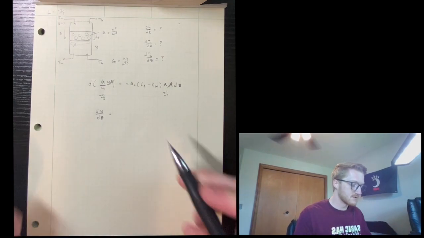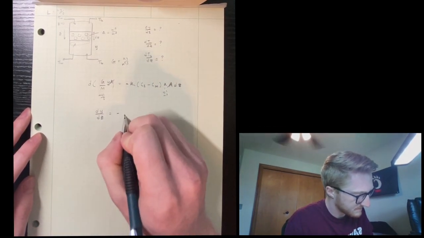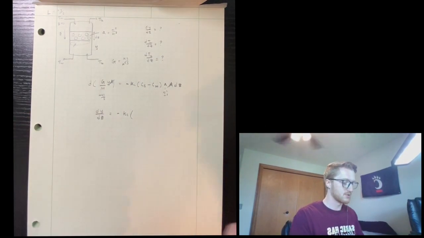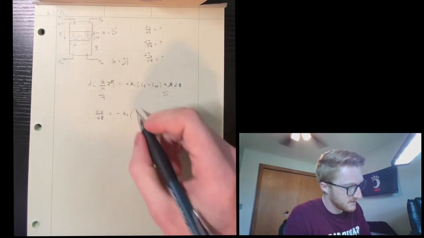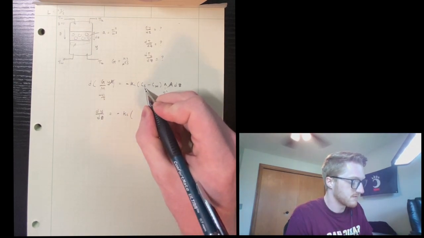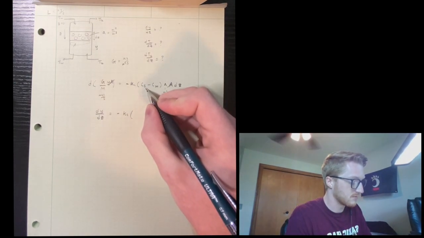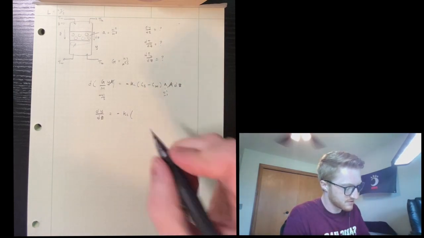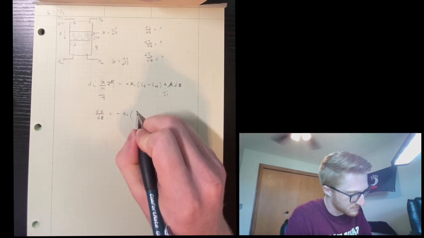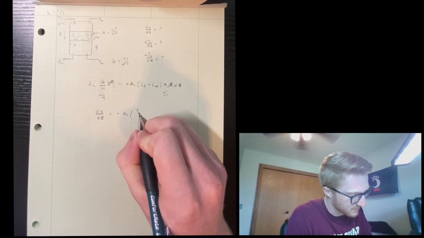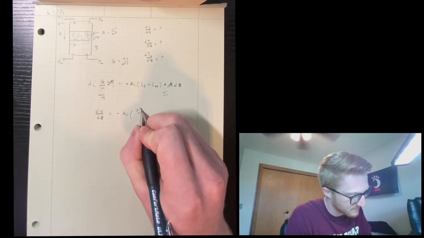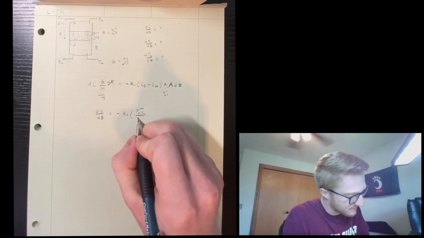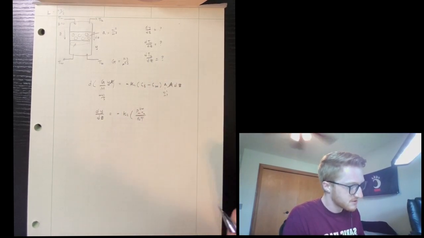And then to also simplify this, we're going to rewrite the concentrations as a partial pressure over RT. So we know the concentration of water vapor at the surface, which is going to be the surface of the water, is going to be equal to the saturation partial pressure of the water at that temperature. So we can write that as the partial pressure of water at TW, and that's the saturation partial pressure. And we want to divide that by the ideal gas constant times the temperature.